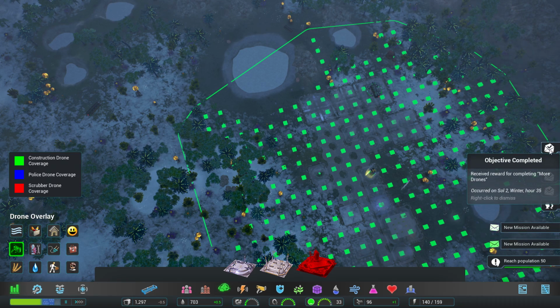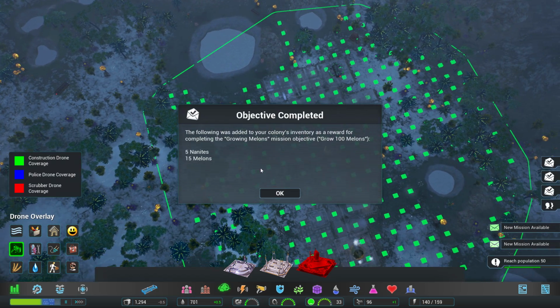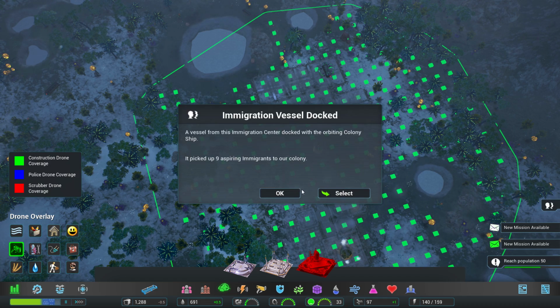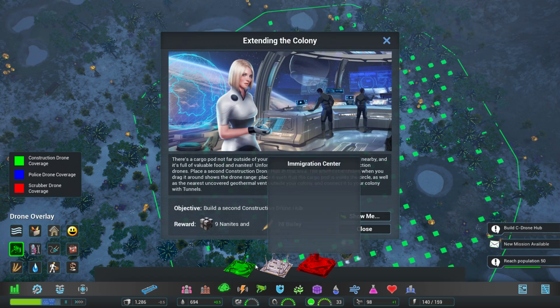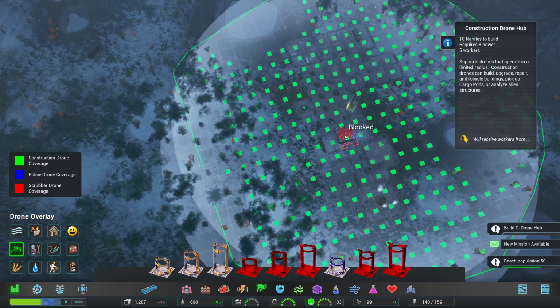Alright, what do we got here? We received a reward for completing the More Drones mission. Apparently, me upgrading everything is now coming in and giving me benefits. We have some thoughts on how to best expand your colony. Well, that's a great idea. I was just thinking about doing that so we could go salvage these things. Let's build a construction drone hub.